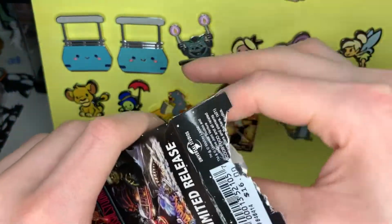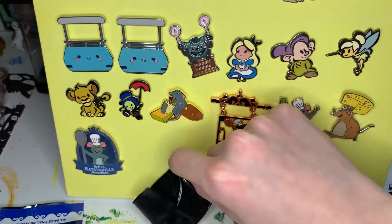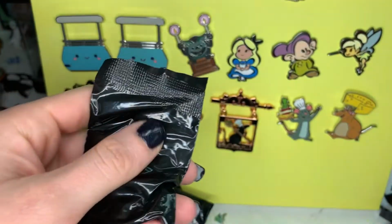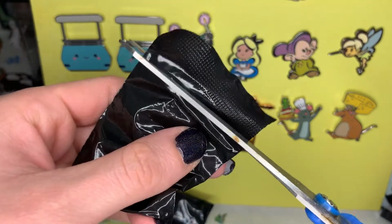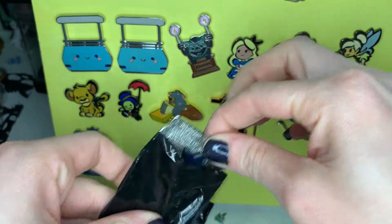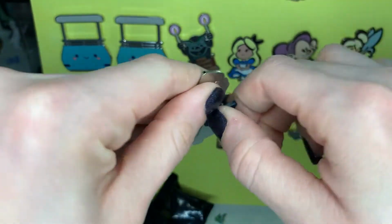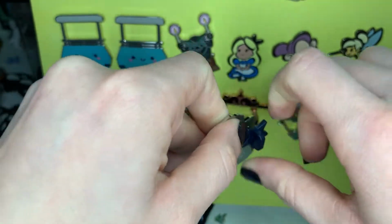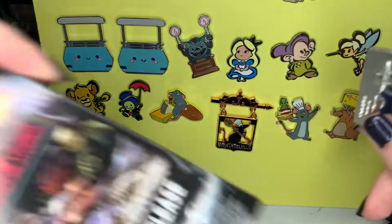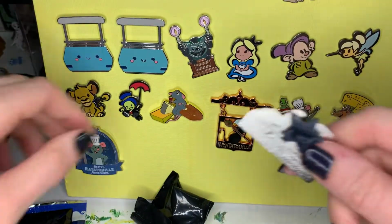All right, let's see. Feels like, oh, they also did the bags. Okay, cool. Here. Let's see, scissors. Right. Here we go. First one, E.T. All right, that's awesome. I don't know why, I feel like it's the iconic thing. Iconic especially because it's literally on the box. Looks like, you know, classic.